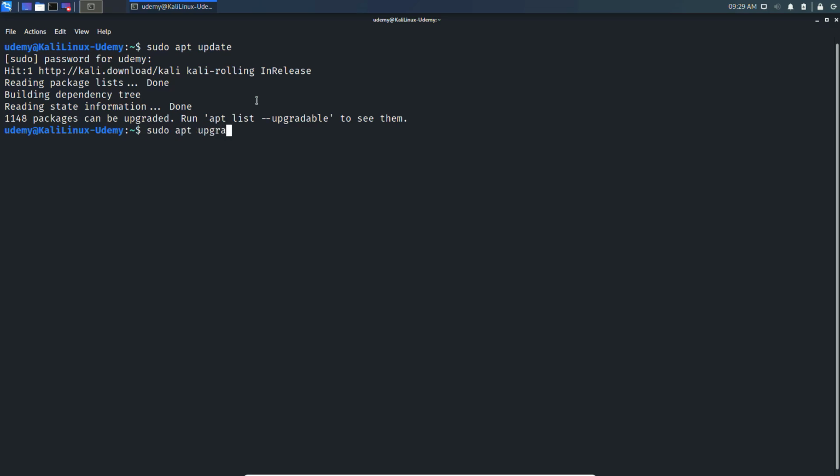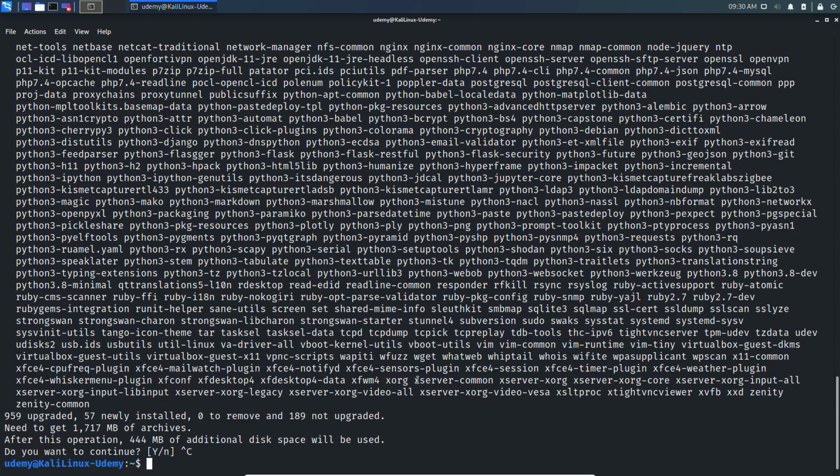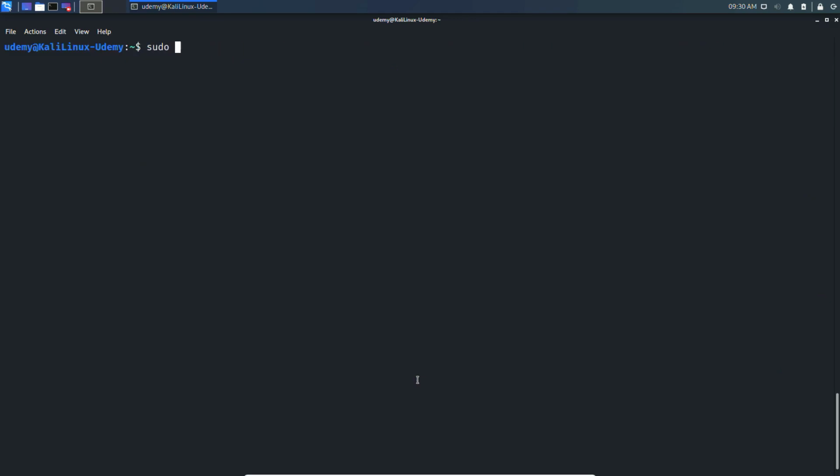You can go for upgrade to upgrade your packages. If I do that here, I need about 1 GB 717 megabytes in order to upgrade my packages that are listed here. But here I just want to install my required packages for this lecture. So sudo apt install. The first package is called Terminator, and Terminator is just like this terminal emulator, but with some splitting features, with some management features and bind keys. The next thing that we want to install is ZSH. We are in bash environment right now, but we are going to need a more advanced shell environment, which is called ZSH. And then I want to install Tmux.